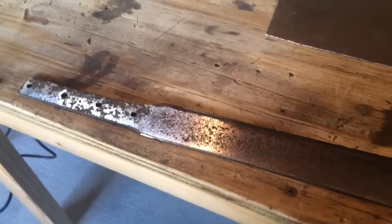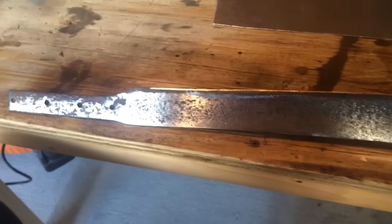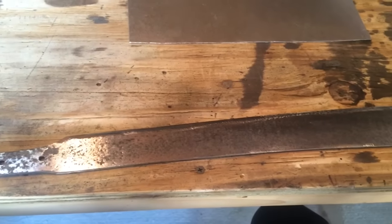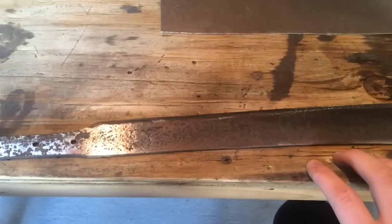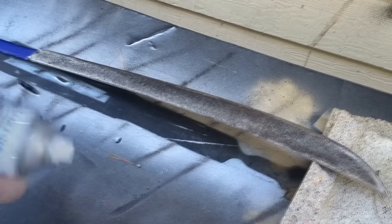So, instead of spending more time sanding this thing shiny, I'm gonna give it a flat black paint job. That might seem kinda lazy, but it will still look really, really cool. The advantage of using paint on the steel instead of making it shiny again is that the paint will help prevent rust. And I know whenever I give it back to these people, they're probably not gonna be taking care of it that much with oil. I see an old machete and I want it to turn black.